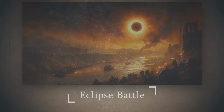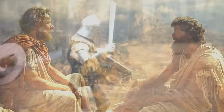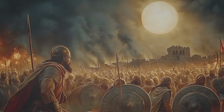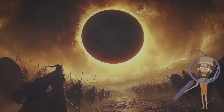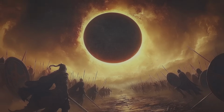Eclipse battle. Imagine two kings who've been waging a bitter war for 5 years, losing their soldiers but seeing no end to the confrontation. And suddenly, when the sky, filled with the sounds of battle, darkens, a solar eclipse occurs. At this moment, the warriors on both sides freeze, lower their weapons, watching in amazement as a natural phenomenon eclipses human rage. The kings decide to declare a truce.